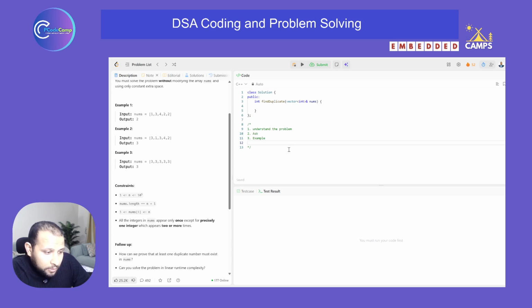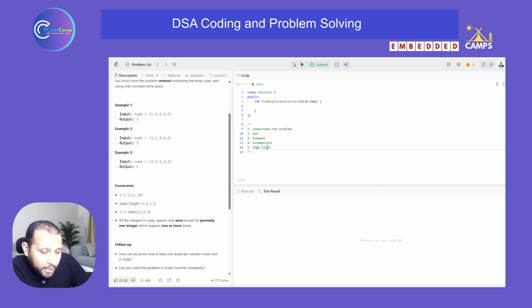After that, you can state your assumptions. This is number 4: I will set assumptions based on the constraints, the requirements, and everything. A very important thing here, the most important, is the edge cases. You need to handle the edge cases.